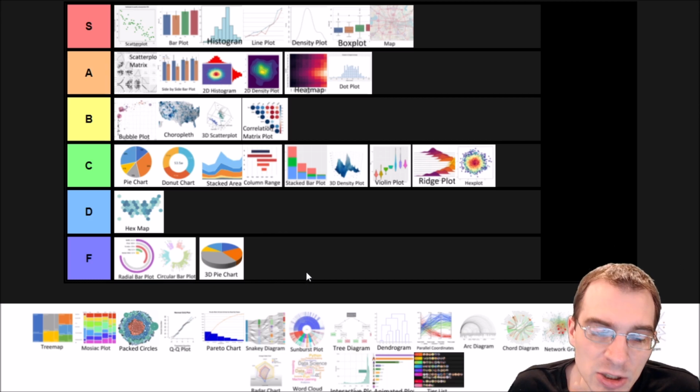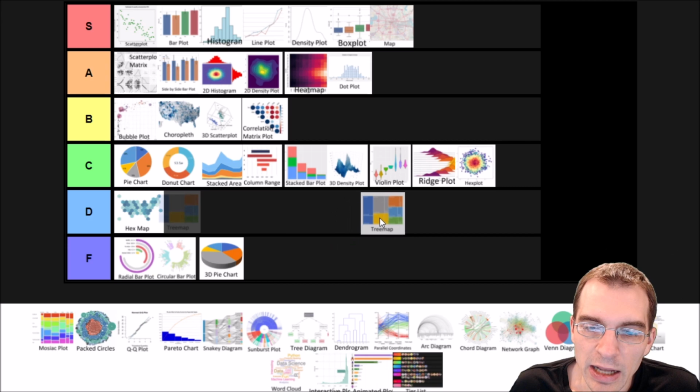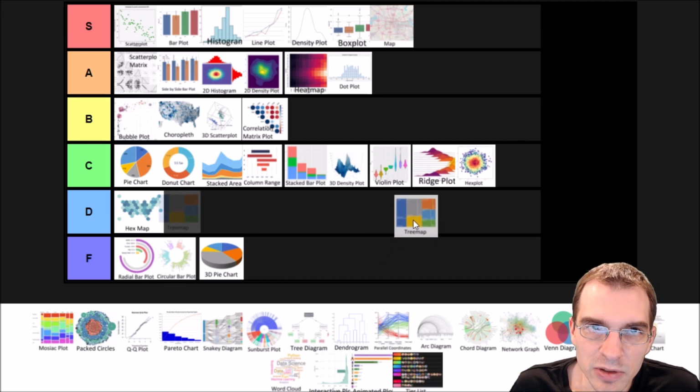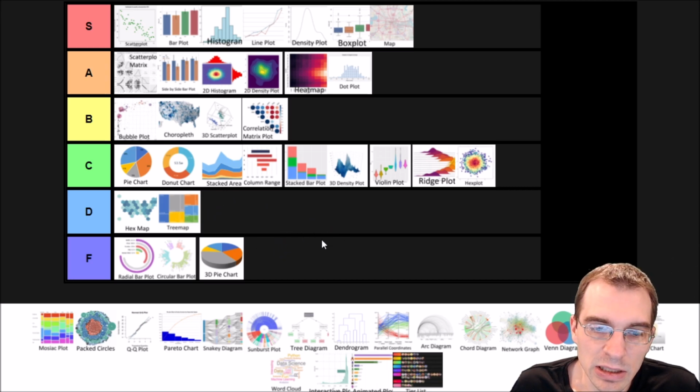All right, next we have the tree map. This is basically a way of organizing and categorizing variables within different bins. I don't see tree maps used a whole lot and used effectively. The main thing I can think of that even uses something like this is a hard disk scanner that groups all the files in your computer in some sort of tree map. But they're pretty hard to read, and they can get really cluttered if you have a lot of categories. So I'm going to put this one at a D tier just because I think it's kind of hard to get the information you're needing to get out of them.